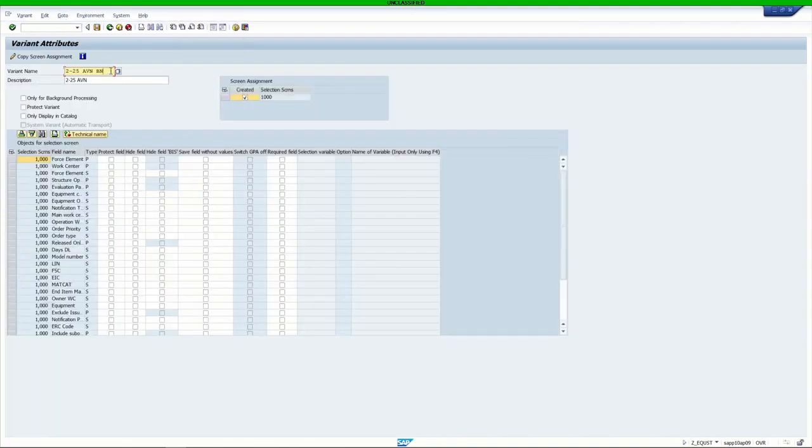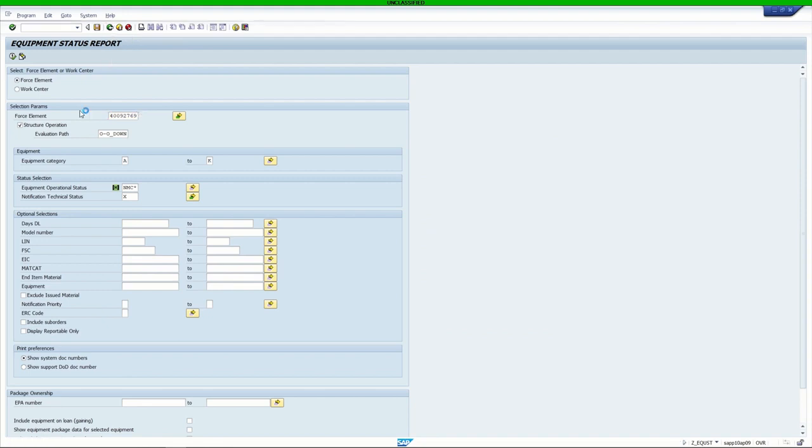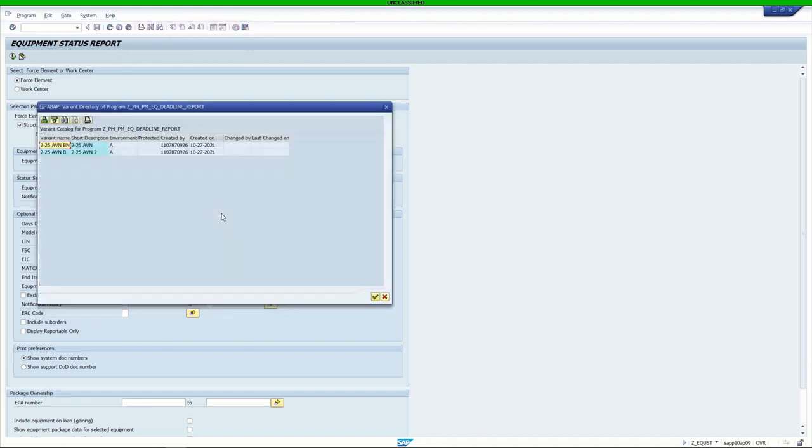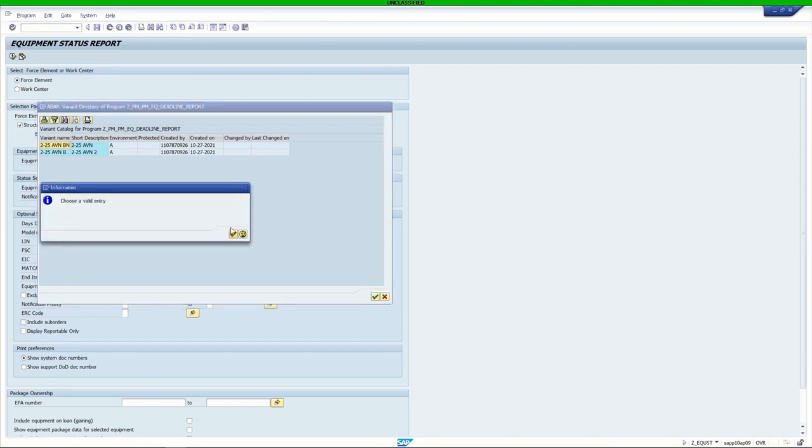And then what I want to do is we'll save it as 2. Right? Save. We're going to back out, go back in, go to variants. And then once I hit this check mark, it's going to give me an option to choose whichever one I want to go with. And then I'll just choose that one.